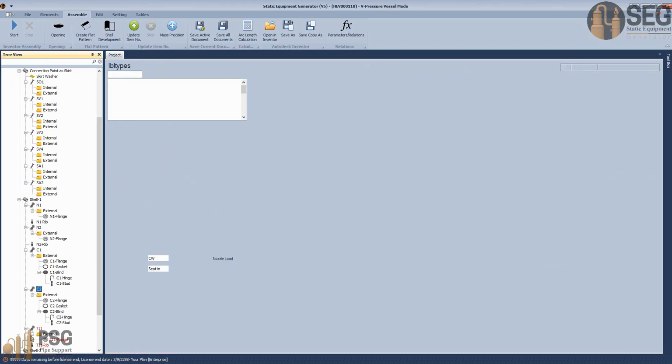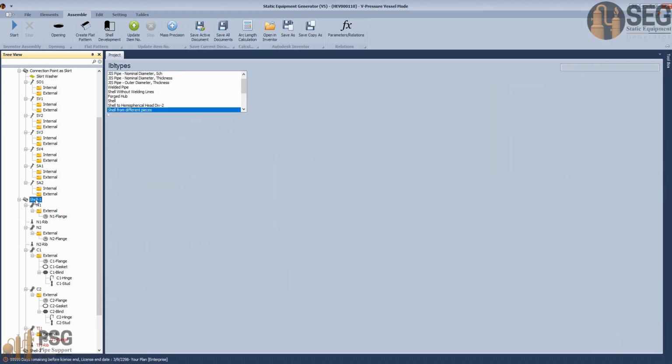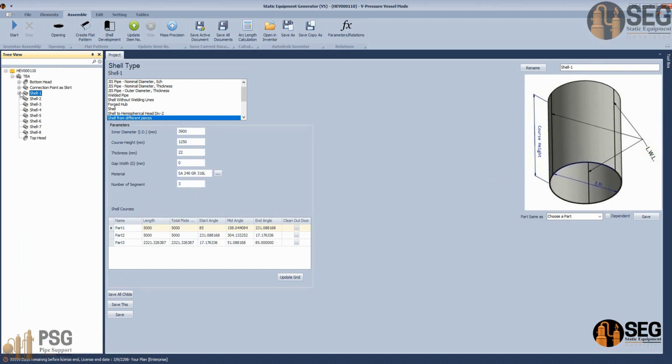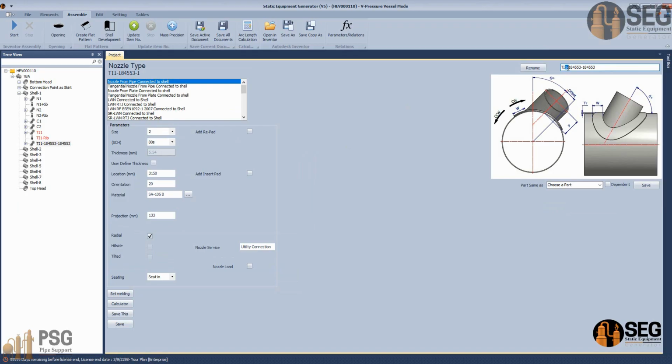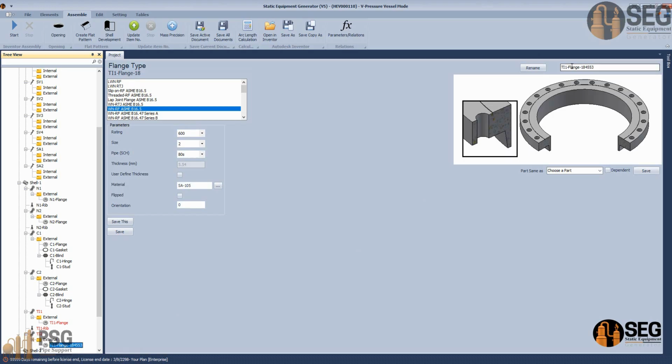And let's take a copy from T1 to make it TI2. So copy and paste. And rename this one. Okay, and let's remove that part, and the same thing for the flange.